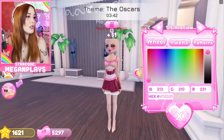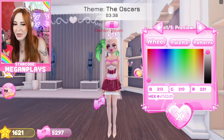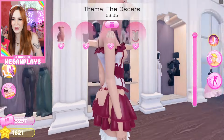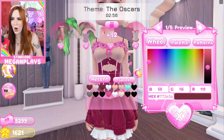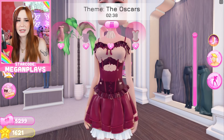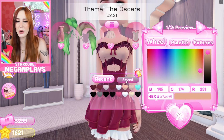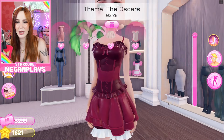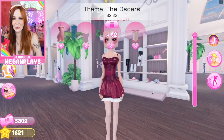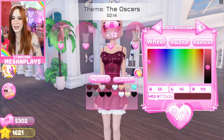Ooh, okay, I'm getting stressed because that dress is not having an easy time getting covered up. So now what? What is making this white? Oh, okay. We got it, guys. We figured it out. Let's maybe make this part of the dress, the part that's supposed to be nude, this deep color. I mean, a little bit. I don't know. This was kind of misled. It's fine. We're going to fix it. It's working, I think. I don't know.